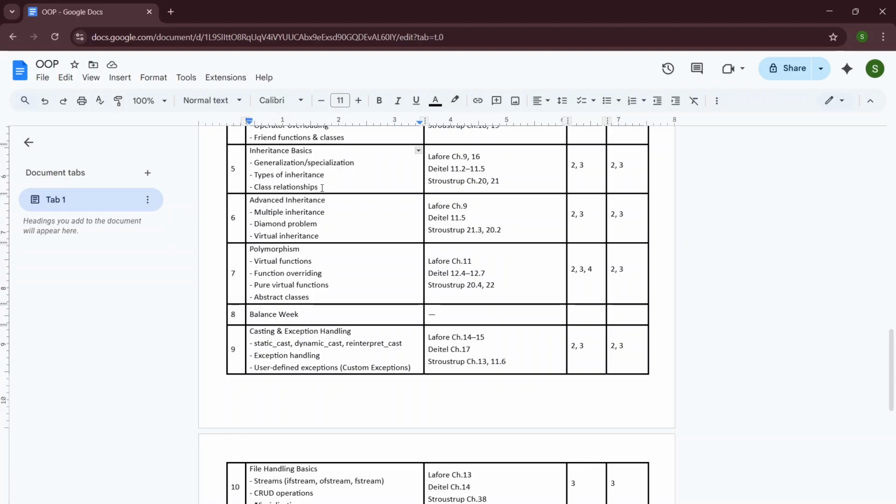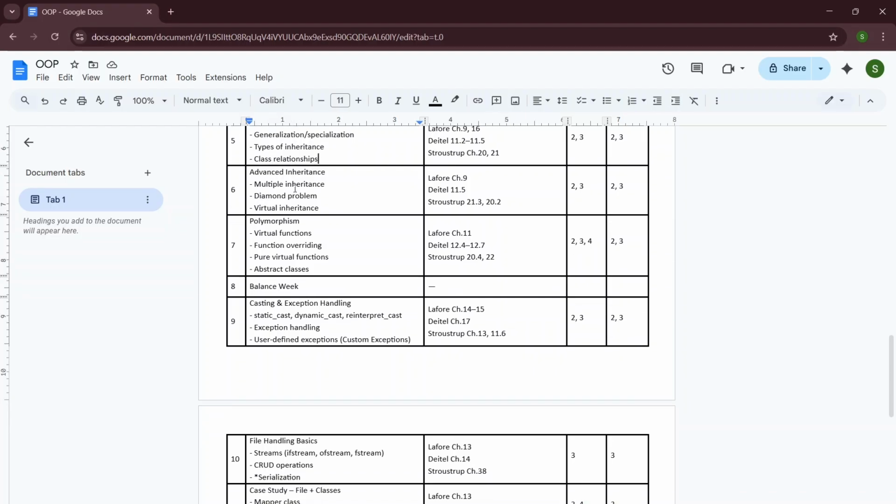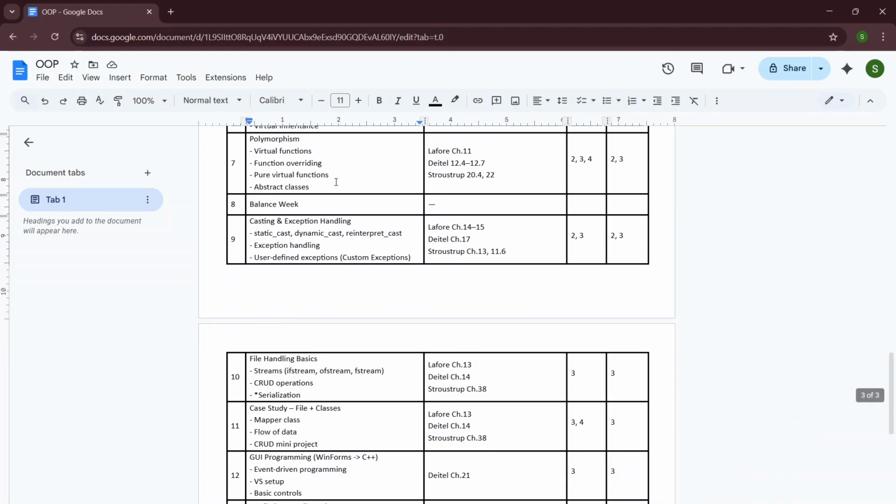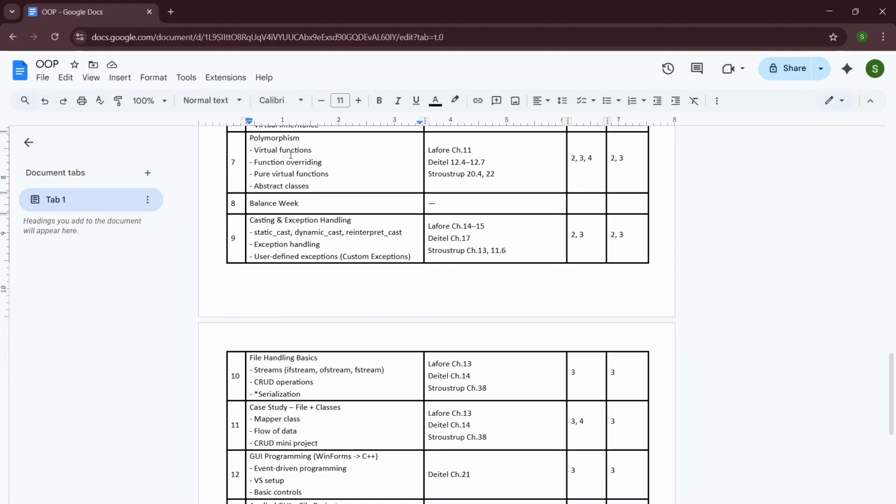We are just going to see the relation between classes in inheritance: in each type of inheritance, what type of relation and what type of communication or connection occurs between the classes. Then we will see advanced inheritance, multiple inheritance, the diamond problem, virtual inheritance and all. Polymorphism: we will cover the depth of polymorphism here.